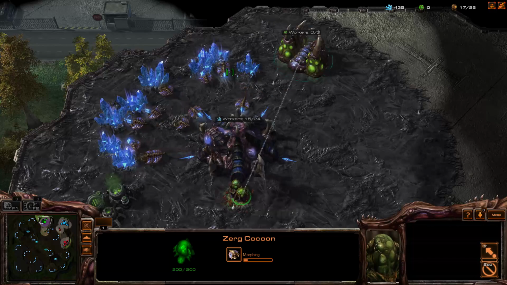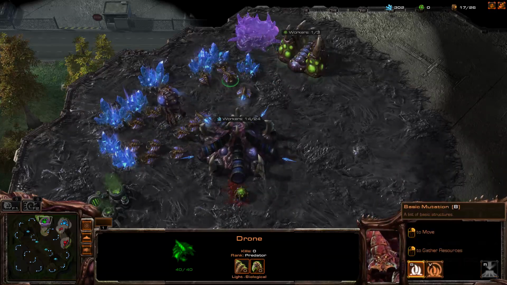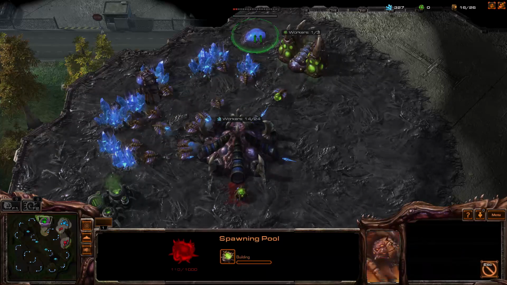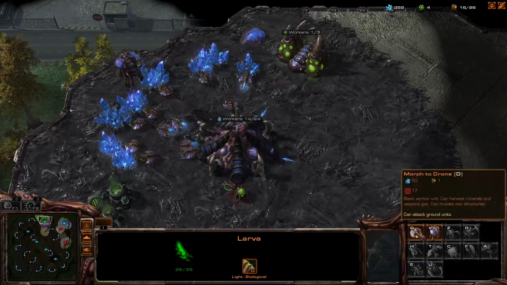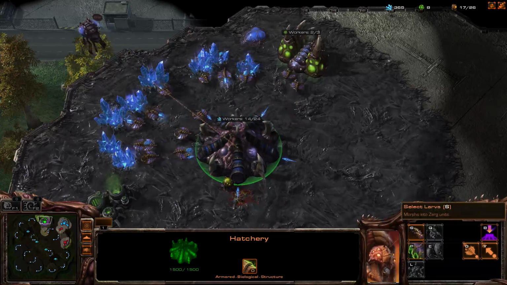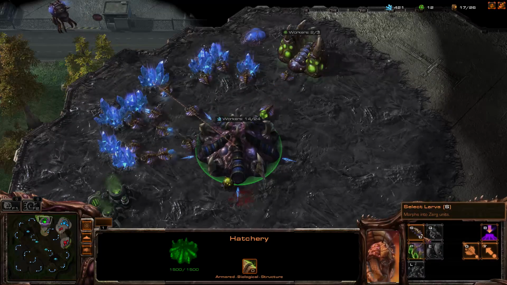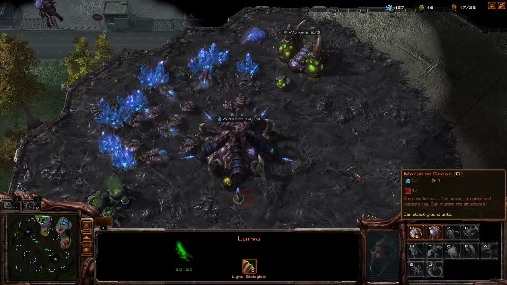Drone. Yeah. Okay, no, we're going to build the spawning pool. Is that what it is? I think they're spawning pool. Yes, that is it. Drone to replace him. And one more drone to fill that extractor. So let's get that drone right now.